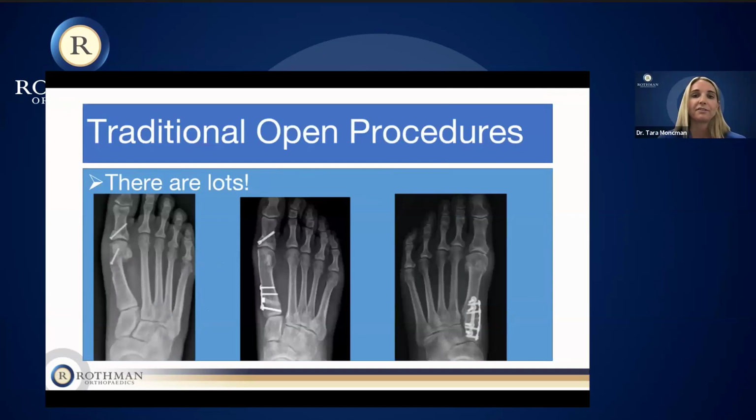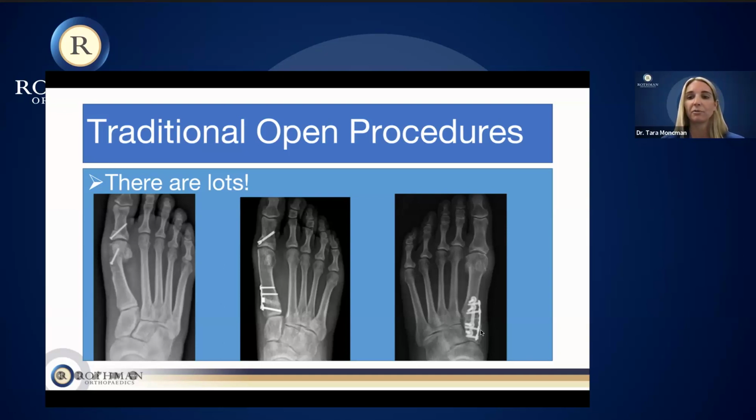There are over 50 different ways to treat a bunion. A lot of why we do the things that we do are based on what we learned in training and the level of deformity or the severity of the bunion. With the traditional open procedures, we tend to do an osteotomy or a bone cut, either distally, closer to the joint itself, or more proximally, closer to the heel.